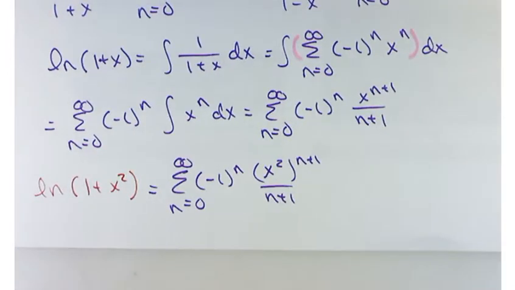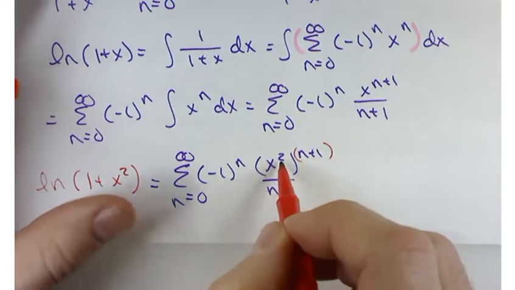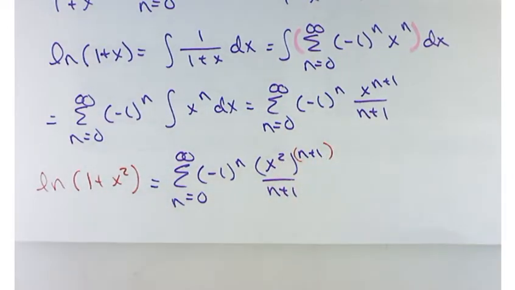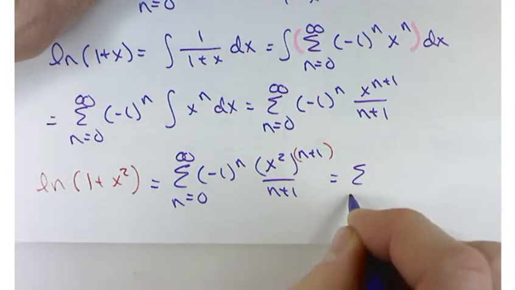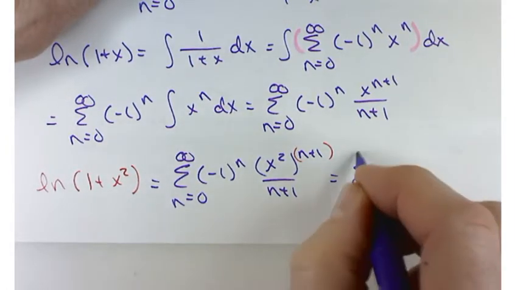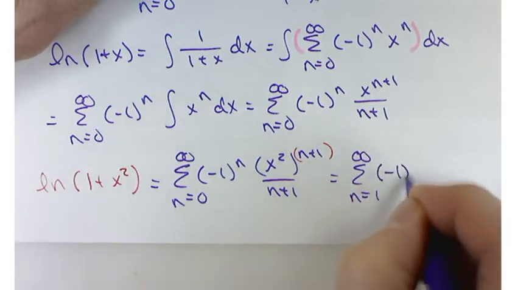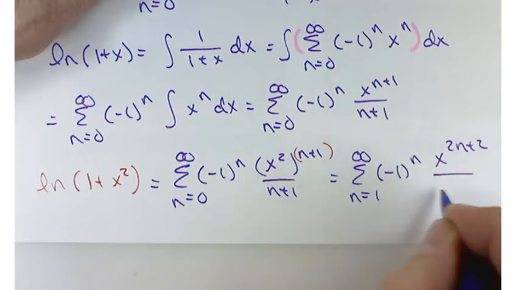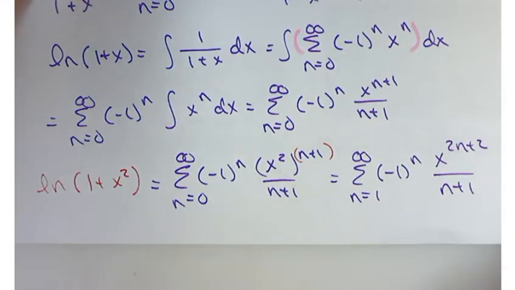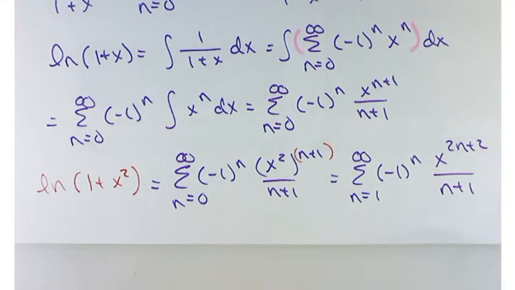Please be careful in working with this last little bit. That 2 has to distribute itself to both terms in the exponent. And if you're careful, we'll get the sum from n equals 1 to infinity of (-1)^n x^(2n+2) over n plus 1. And that's the same that I got just a minute ago with about 3 hours worth of derivatives.